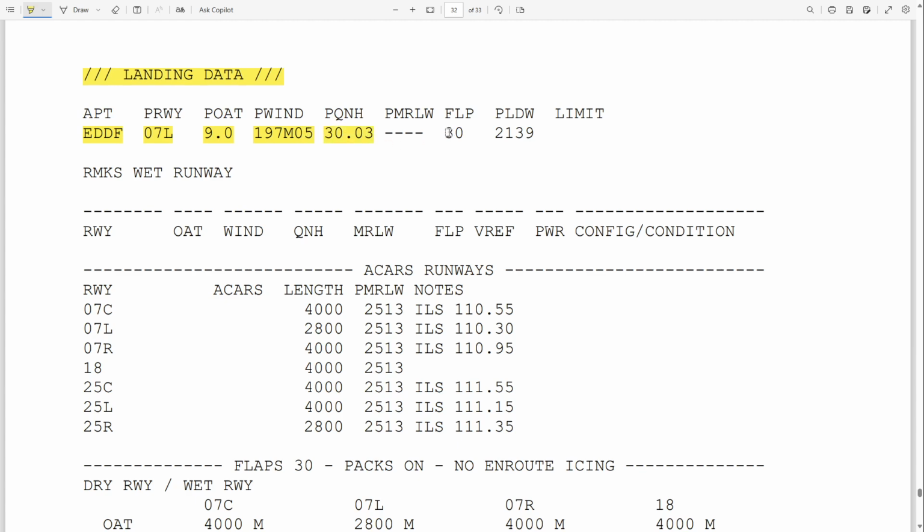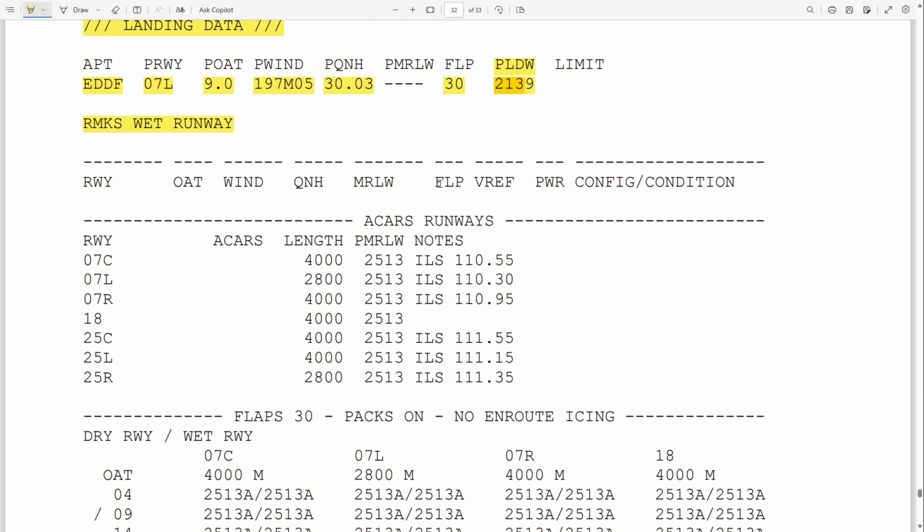They are using flaps 30 for this calculation, and the planned landing weight is 213.9. Okay, 213, almost 214 tons. Okay, remember the last 2 zeros, they will never show here. Okay, another remark, they already calculate with runway wet because they were expecting runway wet at the time of arrival.